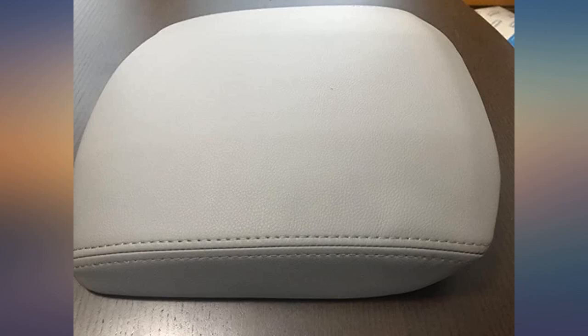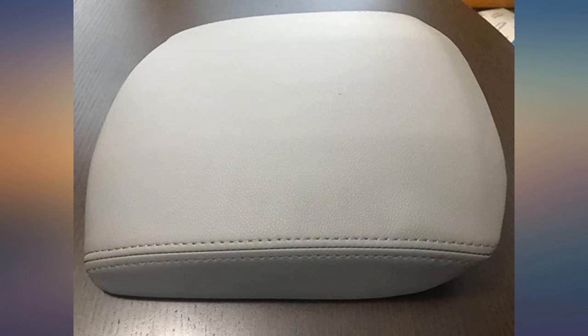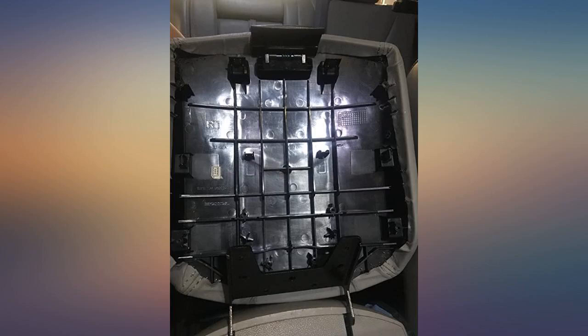I was able to remove the whole unit with a few screws, and with a little super glue and my staple gun, fixed really easy. It looks so good. So happy with the eyesore gone.